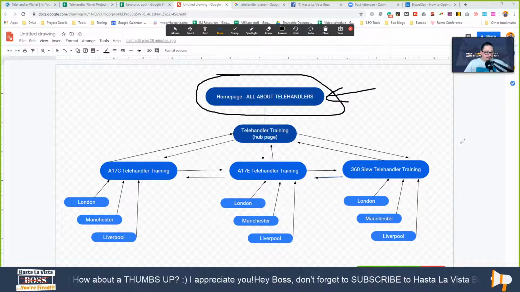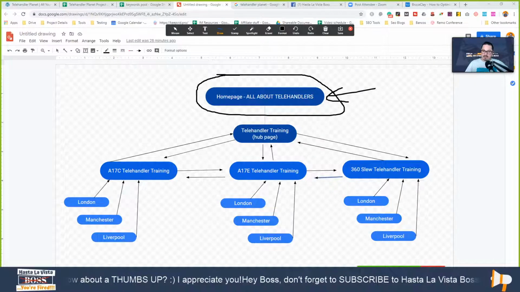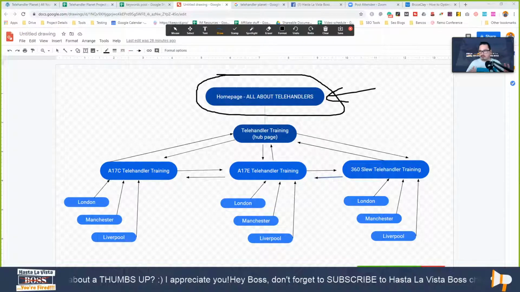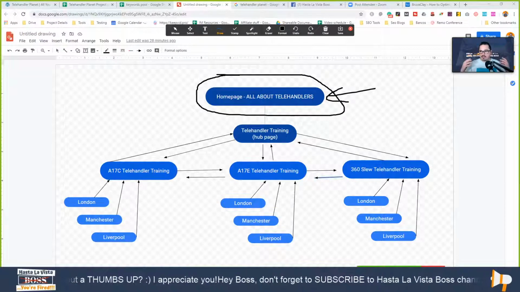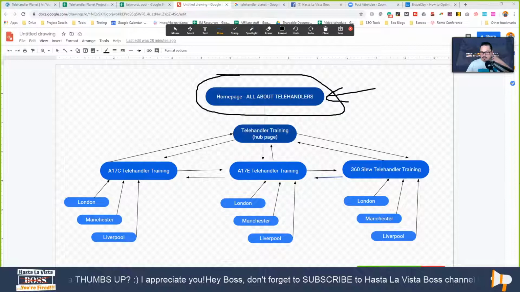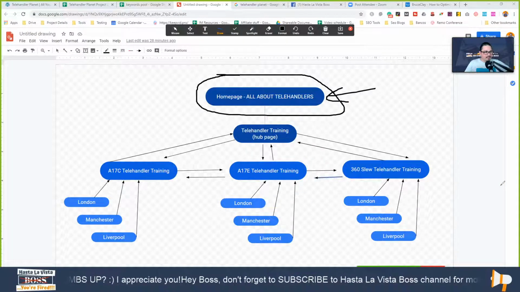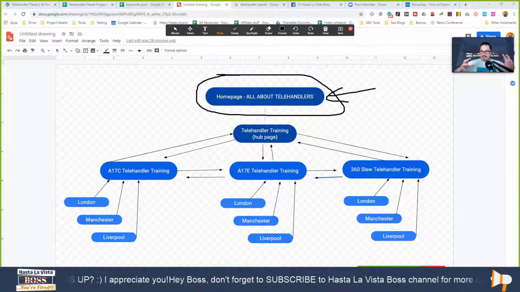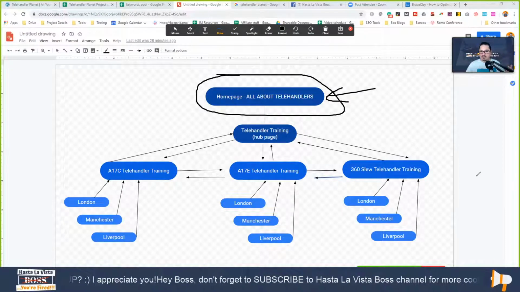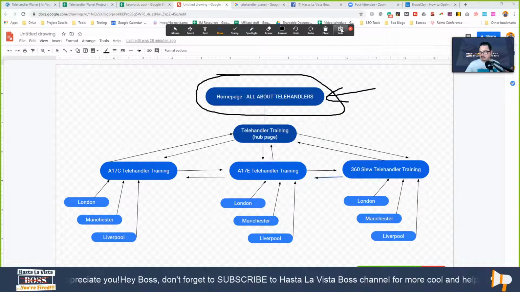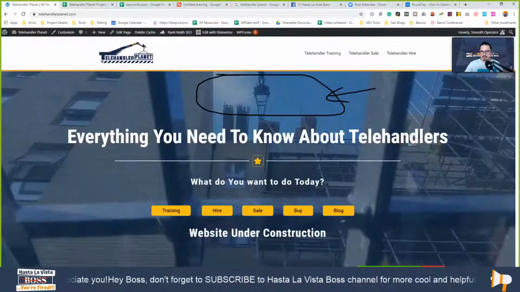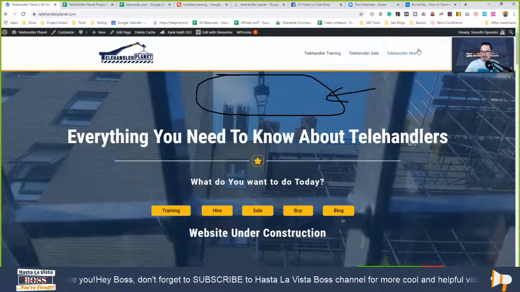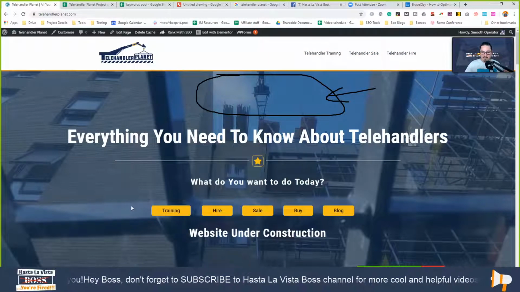And based on keyword research, or based on experience or knowledge that you have in a niche that you want to go into, like I'm going with the telehandlers, I know that there are a few subtopics to this main topic. The subtopics for the telehandler, like I was even saying a few seconds ago, you have training, you have sale, you have hire, you have much more.